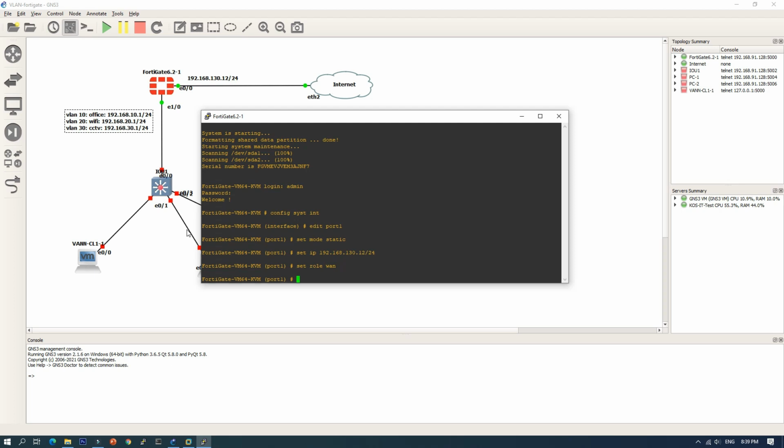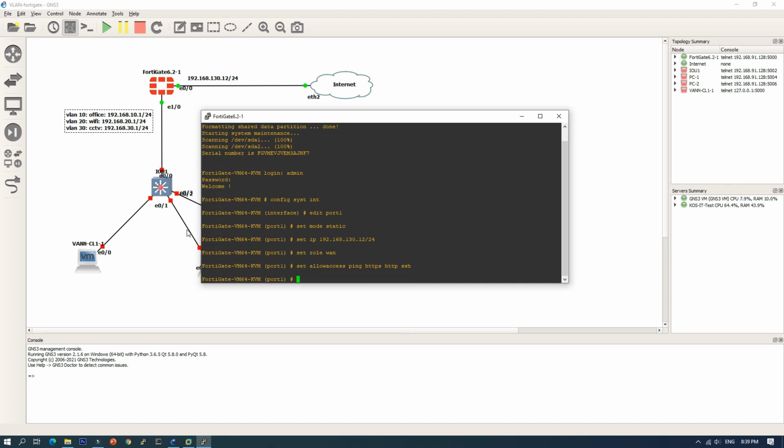Okay, and set allow access. We allow ping, HTTPS, HTTP, SSH.